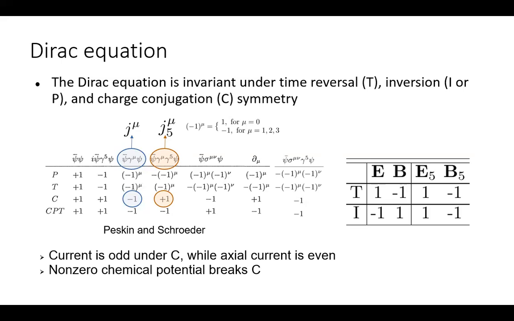I should say that the axial anomaly and some transport and environment physics happen. So what's important for me is that you have E5 and B5, and the axial electric field E5 is even under time reversal and inversion. And the magnetic field B is odd under both. So it's totally different from the usual intuition. Okay, but nevertheless, there are the synthetic gauge fields. Okay.